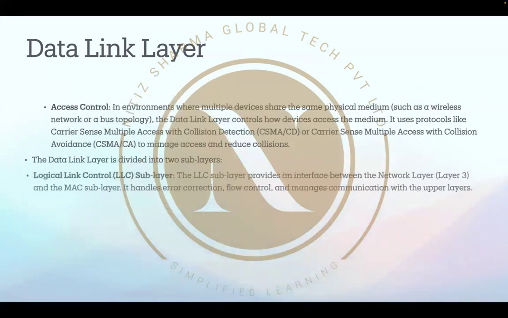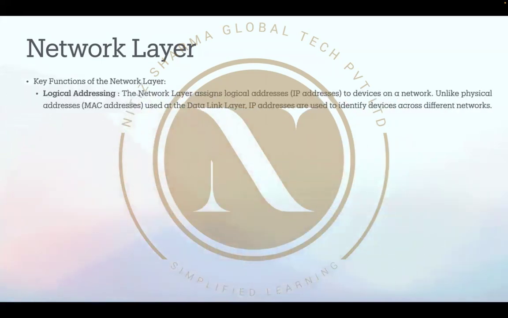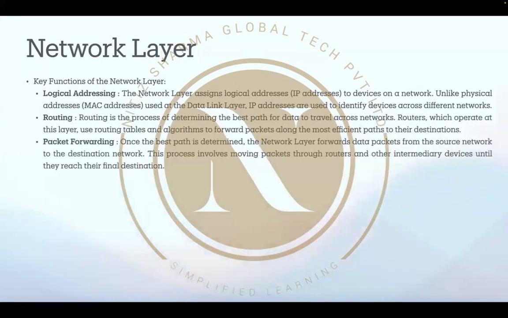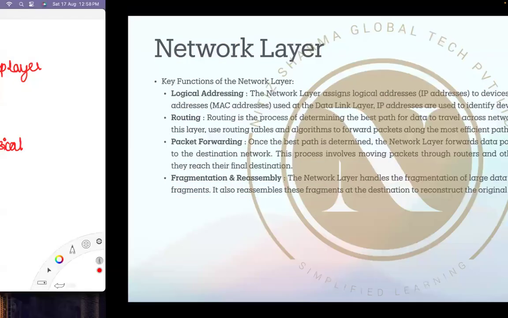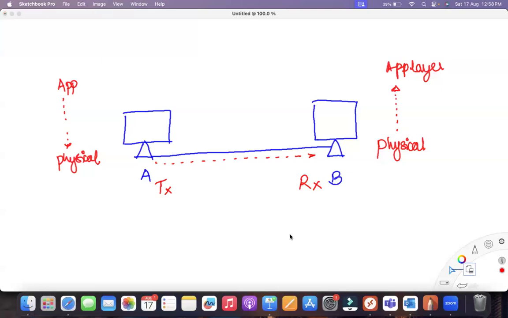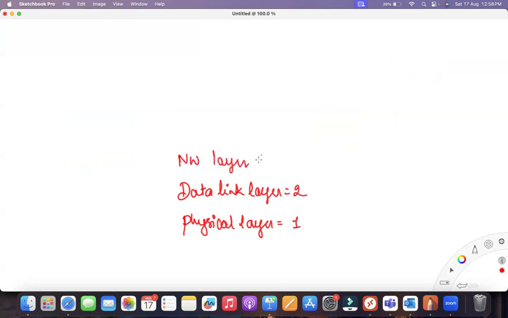Apart from this, there is also your network layer. Network layer is the third layer, quite important. The network layer is mainly for logical addressing. So the data link layer is layer 2, right? This is the physical layer, which is layer 1. Data link layer, which is considered as layer 2. Then there is the network layer.